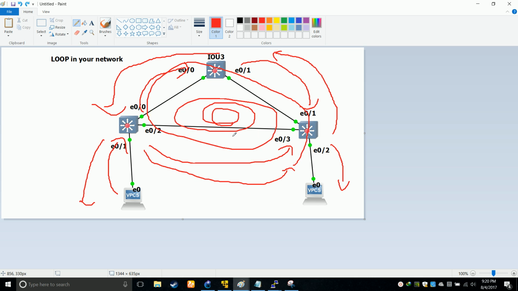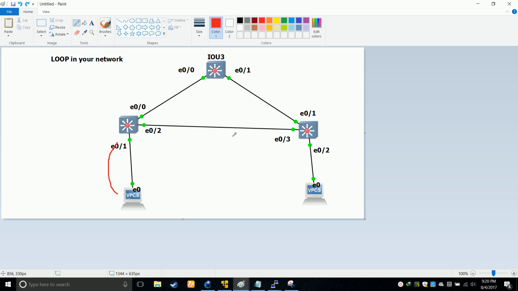How will you stop it? It is already being stopped by the spanning tree protocol, because one of the ports here is going to be blocked. For example, it might be this port. If you are curious how my loop is gone when this port is blocked, it is like this. I send the broadcast. See, you have to imagine, and if you are new, then take a pen and paper and try this and draw the whole thing.